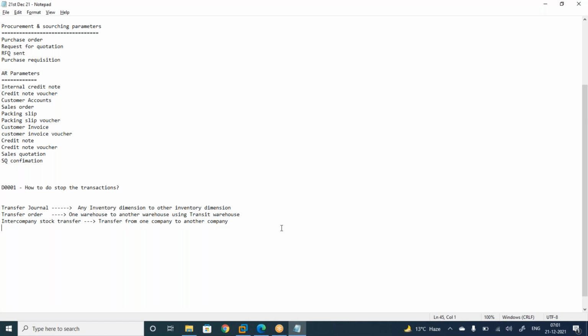Satya, with regard to stopping an item, if I have stopped an item, is it possible to create the same item with the same name again? No, the same code will not be allowed. It is only stopping the item. The system would get confused whether it is a new one or an old one. It should always be unique, right? Yes, exactly. So the same code will not be allowed. Not only item master, anything, customer, vendor, it will not allow duplicates within the same.